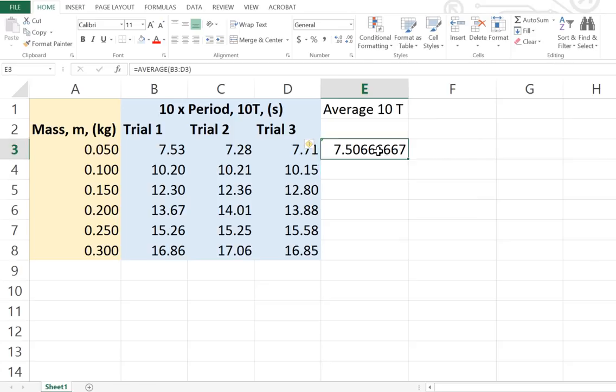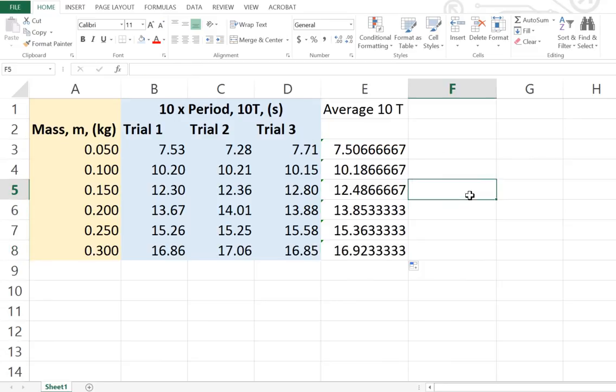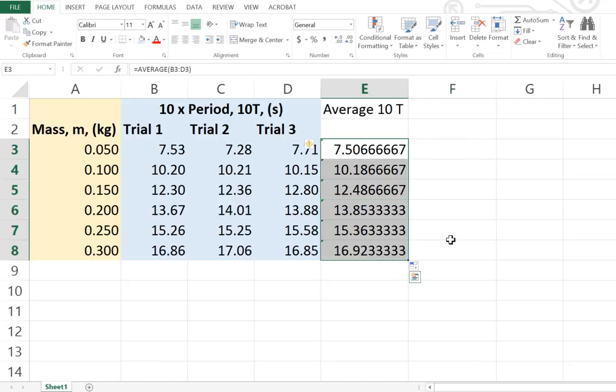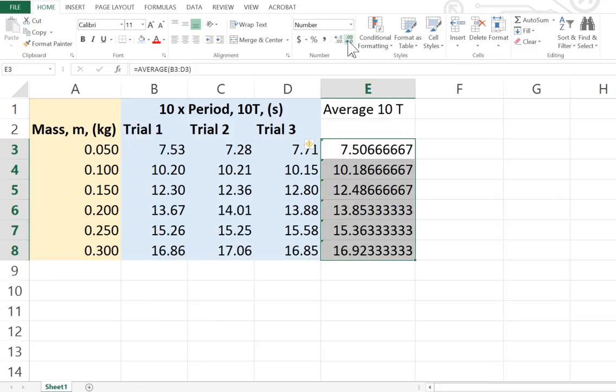Once you've done that, you can select the cell, and if you look very closely, you'll see there's a tiny green little box on the right hand bottom corner of the cell. If you double click that, it will work out the averages of all of the cells. Then we can select the data and round to the appropriate number of significant figures. We can't do sig figs, but we can do dp. I can bring it that way or the other way. In this case, I want to go right back down to here.